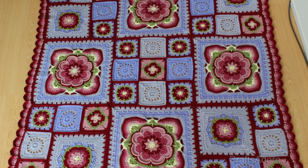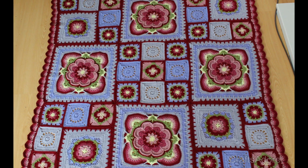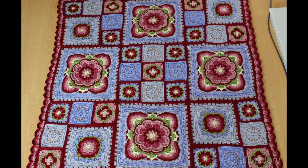So here it is, here's my Rose of Avalon blanket, and if you want more details about what yarns I've used, I am on Ravelry as Crafts Adore.